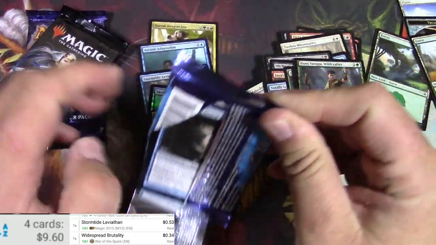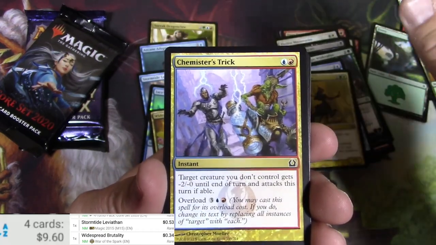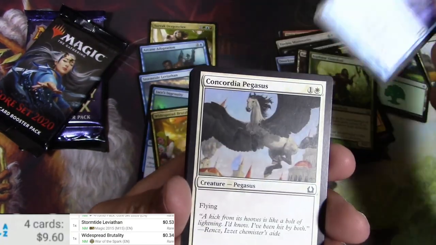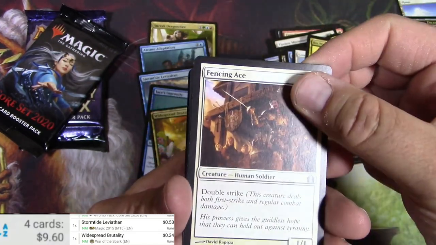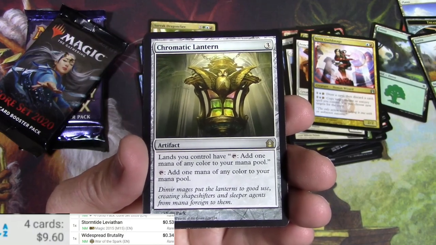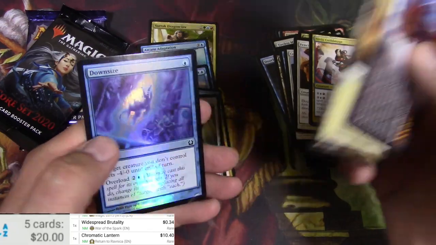Regular Return to Ravnica. Not the return to the return to Ravnica. Paralyzing Grasp. Got some centaurs, some goblins, some imps, got a homunculus. Downsize. Pegasus. Got a Rix Maadi Guildmage. Fencing Ace. I always wanted to play with this card back when it was in Standard and it did nothing. Nivix Guildmage and Chromatic Lantern. There, that's a hit. Give all your lands the ability to do that for 10 bucks. All right, pretty decent. And a foil Downsize.